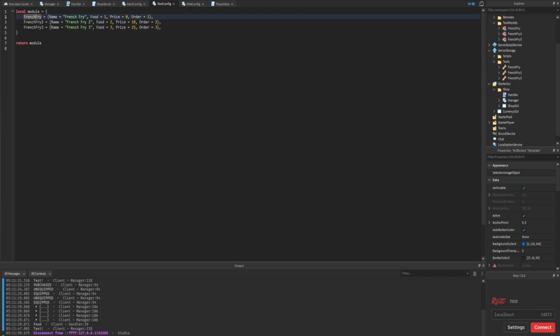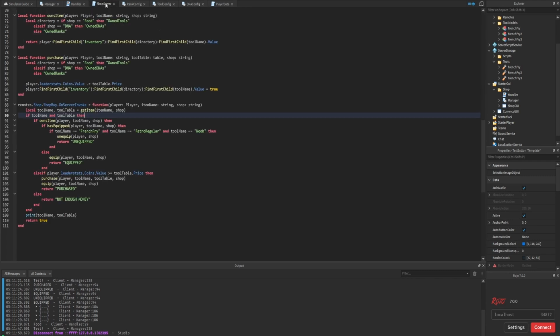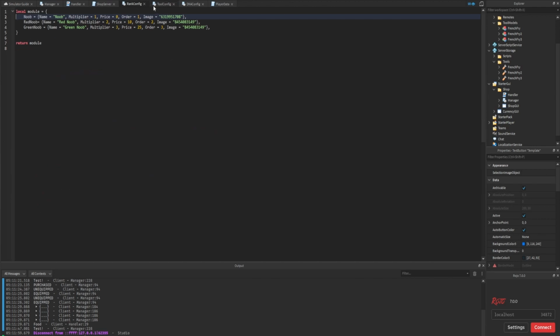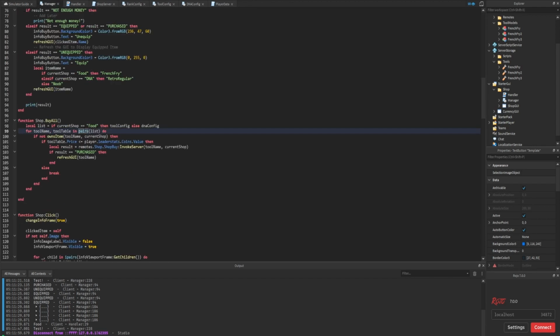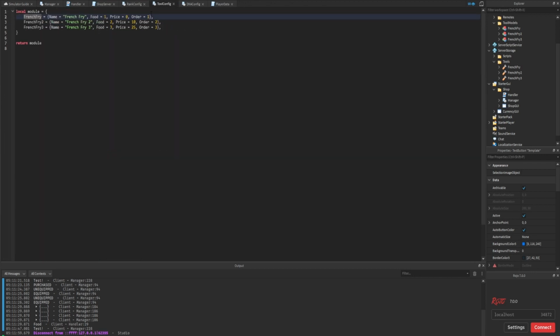So what we want to do with all three of the config files that we've currently made, we want to actually adjust them to arrays instead of dictionaries so that we can use ipairs to loop through them. And if you guys aren't sure why we want to use ipairs rather than pairs, when we're using pairs, there is no order. So for instance, when we clicked buy all, it actually started to loop at French fry, then it went to French fry 3, and then French fry 2. If we turn this into an array, it'll go French fry, then French fry 2, then French fry 3, and that'll be very nice, and that could actually help us remove order from here as well if we wanted to. Although I probably won't do that because it's unnecessary, being able to use ipairs is still so much more convenient.